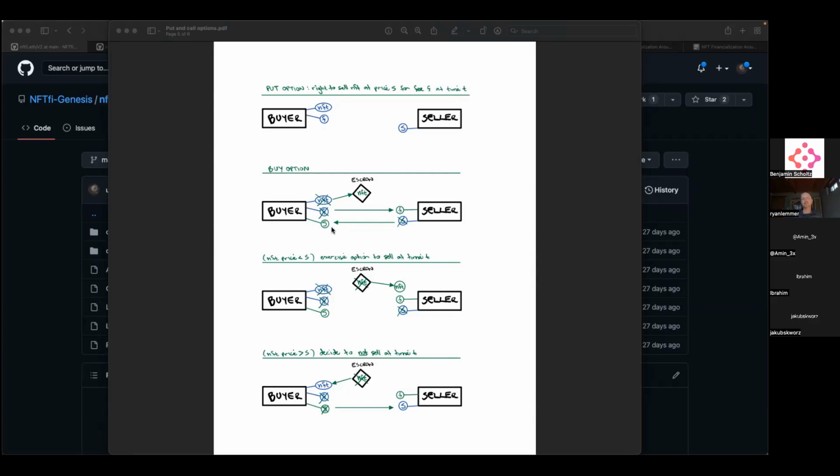Now, this is a bit weird because a normal option, I would just pay for the privilege of buying this thing at some point or selling it in this case. In the case of a real option, I might not even have the asset. I can still buy an option to sell something I don't have at a certain price. In this case, to guarantee the interaction, we can frame it like this. So the seller already gives, so the buyer is actually selling the option, getting the value up front.